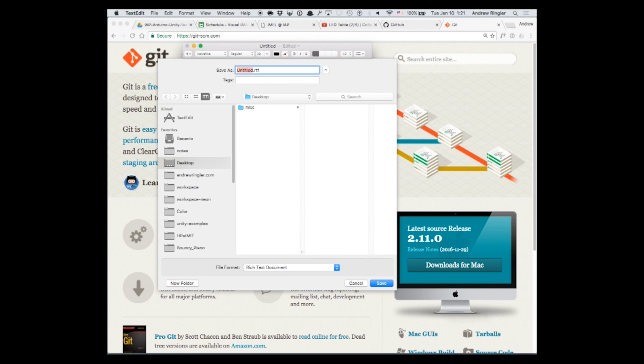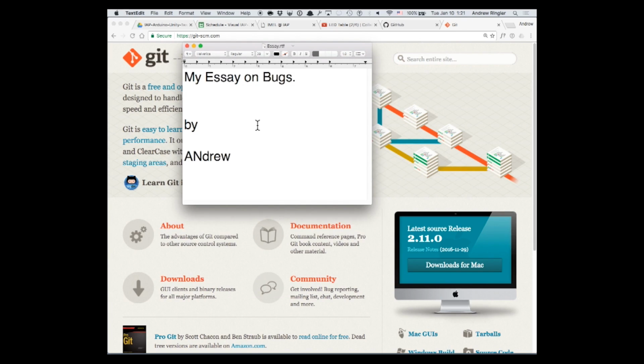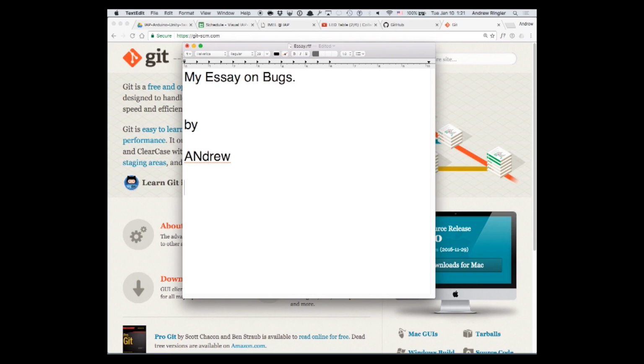Okay, so you're working on this essay. You save it, essay. Then you make some changes. You save it again. And then you're like, oh, what was the first version of the essay I did? It looks so different now.